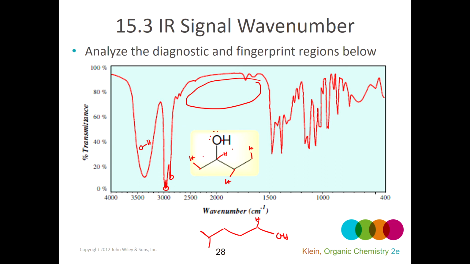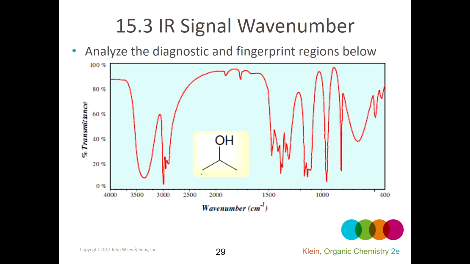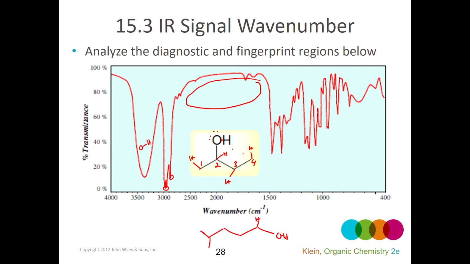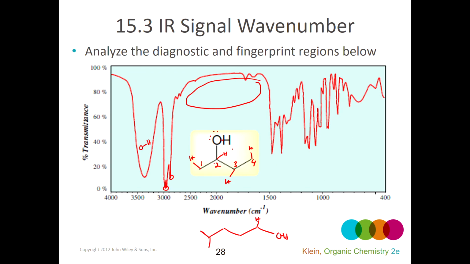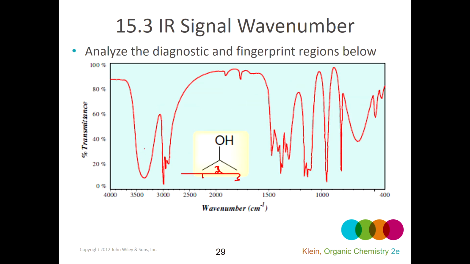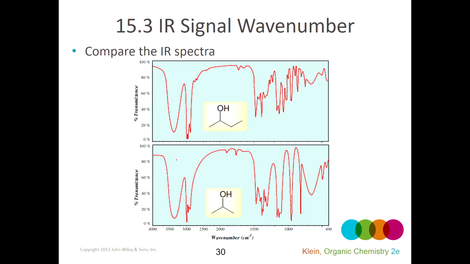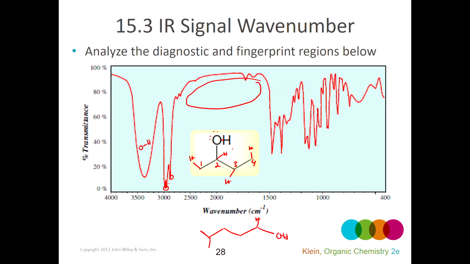So let's just number these carbons 1, 2, 3, 4, and let's take a look at what it would look like if I had a slightly different molecule. So instead of a 4-carbon chain here, I only have a 3-carbon chain. What's the difference? Right? This spectra looks different from that one. Not by much. So both spectras have the OH for the OH bond. Both spectras have some CH. Both molecules have some CH stretching that's occurring around 3000.